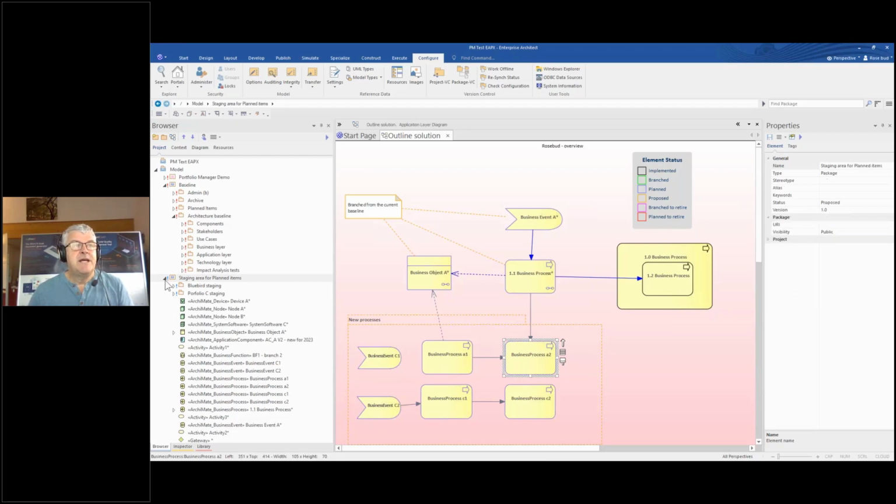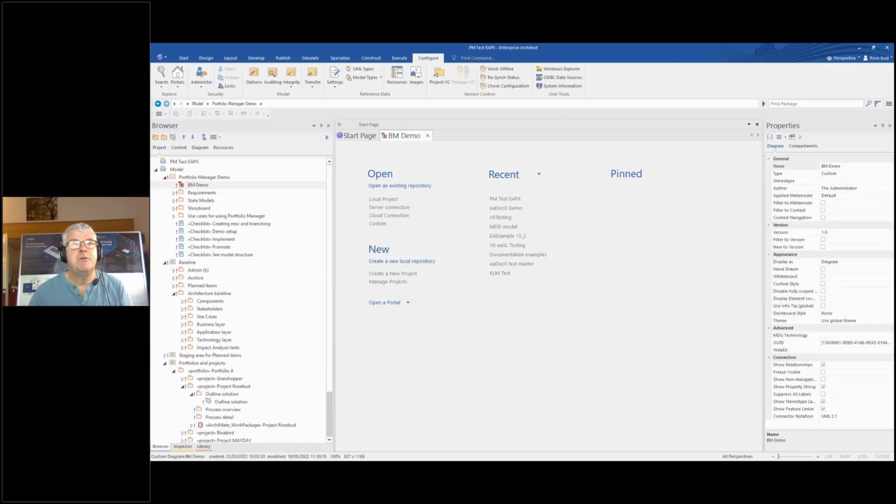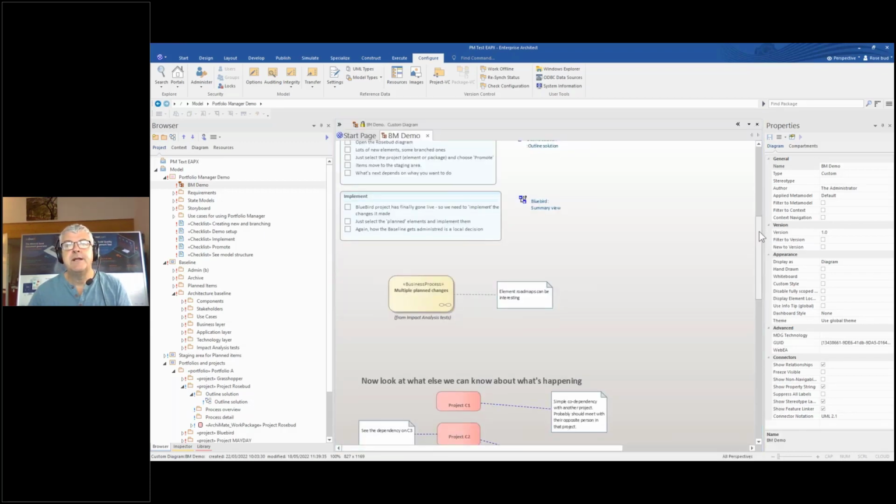The implementation bit then that we could look at is the least interesting. When I actually go live with it, I just lift it and shift it, so not terribly interesting. Excuse me a moment, I'm just going to go back to my little demo crib sheet here so I don't forget what to do. So we've looked at a project then at the branching stage. We've looked at it at the point where it commits. I haven't bothered you with the implementation bit because it's the least interesting. But I'll show you my little crib sheet here. There's no secrets here, just a reminder of things to look at.